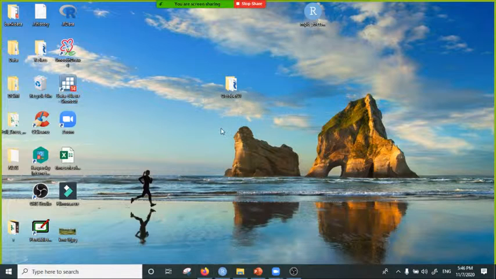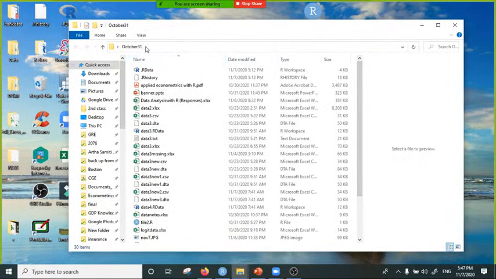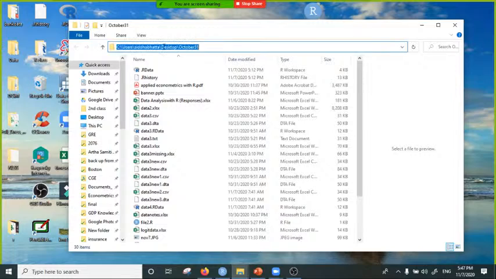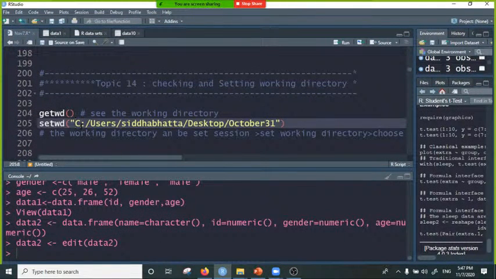So to set the working directory, we just keep the data in a folder and we open that folder and we click the address bar to see its address. So we copy that address and we paste it here, inside the inverted commas.